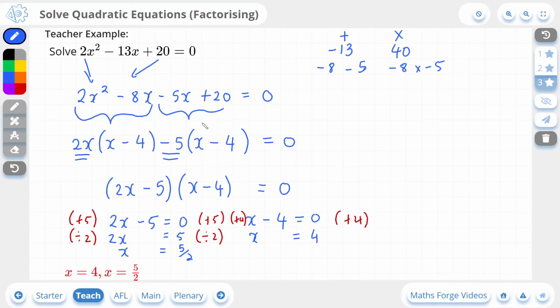If you found this method complicated or if you're seeing it for the first time, I strongly recommend that you check out the lesson on factorizing quadratics, where the coefficient of x squared is greater than 1. You can find the video for this in the practice sessions or go through our YouTube channel and search for the video. But that's it for our lesson on solving quadratics by factorizing.